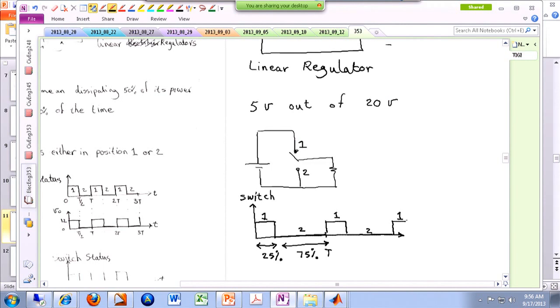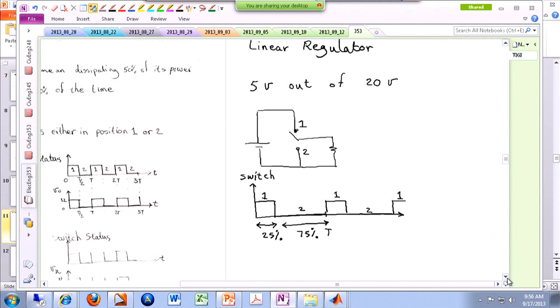Okay? So if I do so, if you look at the output voltage waveform, so I'm still working with the 20 volts of input, and this is my output voltage. When my switch is in position number 1, the output voltage and the input voltage are the same. So you're looking at 20 volts. And when the switch is in position number 2, there is nothing applied, so there is 0. And then 20 volts. And then there is nothing, or 0. And we just do that.